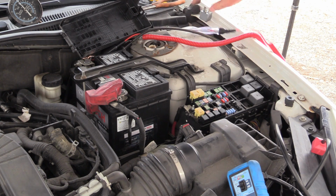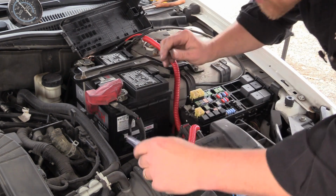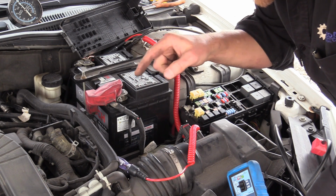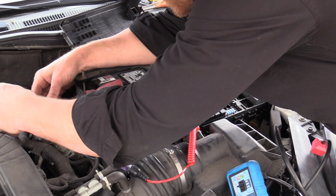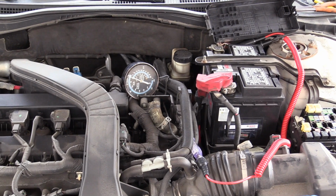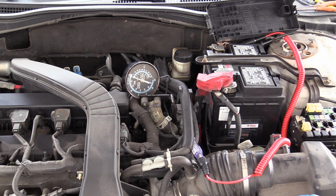All right, so relay back in. This is not typical. You'd have to energize two different circuits. In my case though, I can energize it here. Now the question is, is that enough of a magnetic field for the solenoid to do its job and transfer vacuum? Let's make sure. I'm going to start the car. We'll see if my test light carries enough current. We'll let that do its thing first. All right, that was the computer doing it. Now here's me doing it.